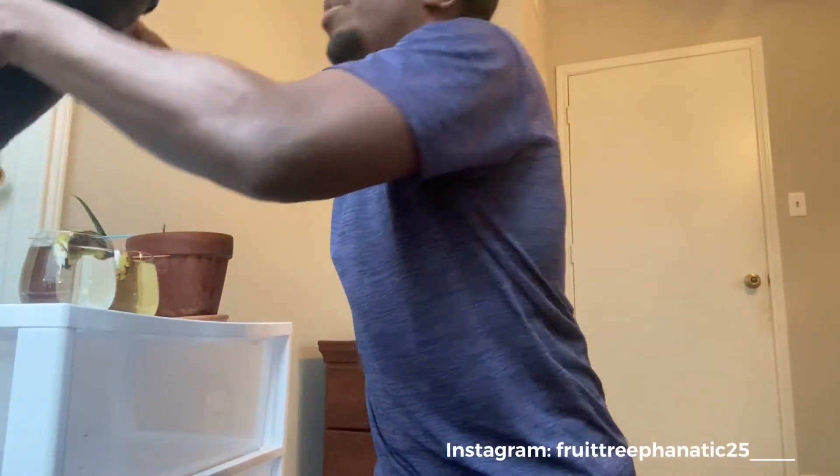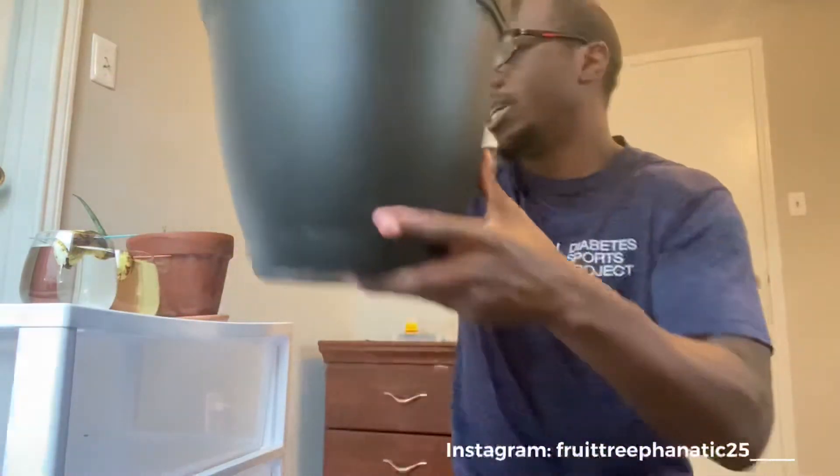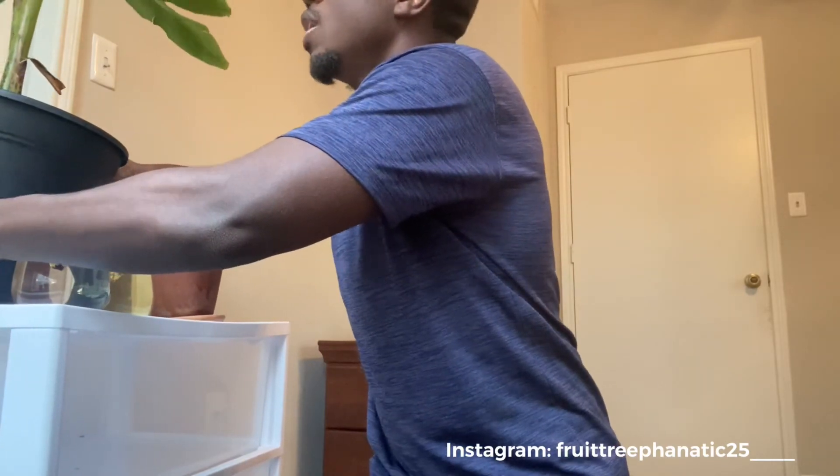I also want to show you how my banana tree is doing. After two weeks of not growing, she's growing some new leaves. This one's about to open up, and you can see in the back there's a new leaf coming in too. I've actually had spider mites on these and I've been treating it with neem oil and then showering it down in the shower and wiping down the leaves. They're going away, which is great, and she's doing really good.